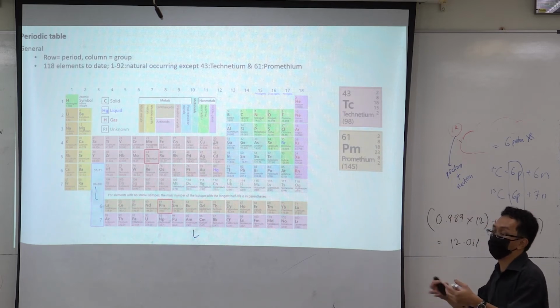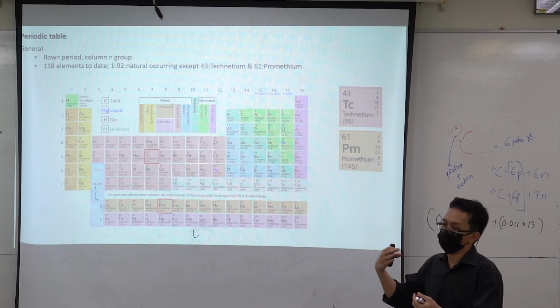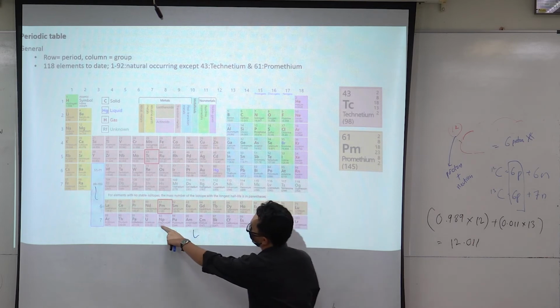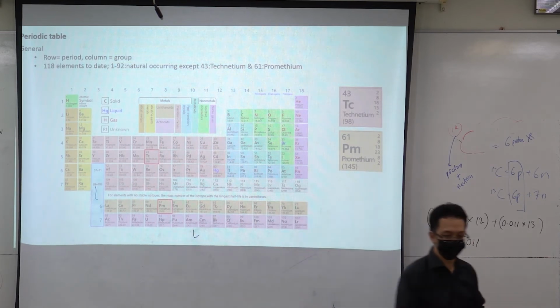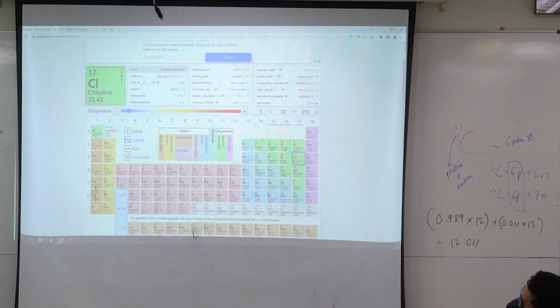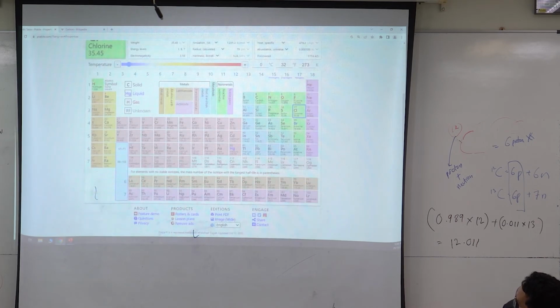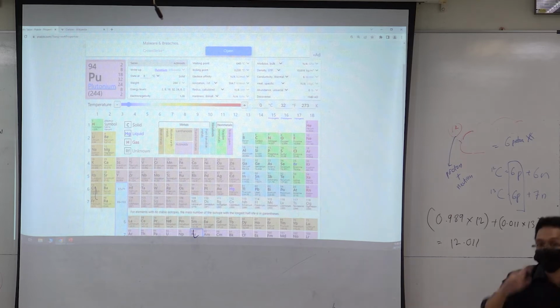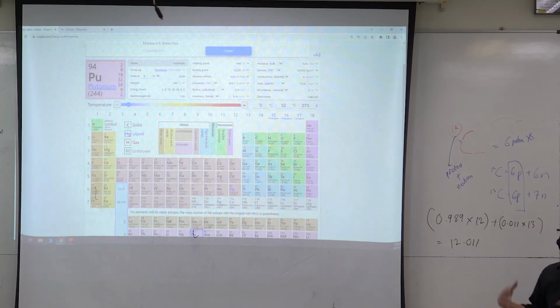That's why we don't talk about isotopes when we go beyond uranium. If you look here, I don't know whether you can see or not, but you can open the periodic table here. If you go to uranium, plutonium. If you see plutonium here, they have 244 in brackets, meaning that they are not isotopes, they are just synthesized, and that's it. There are no cases of abundance.